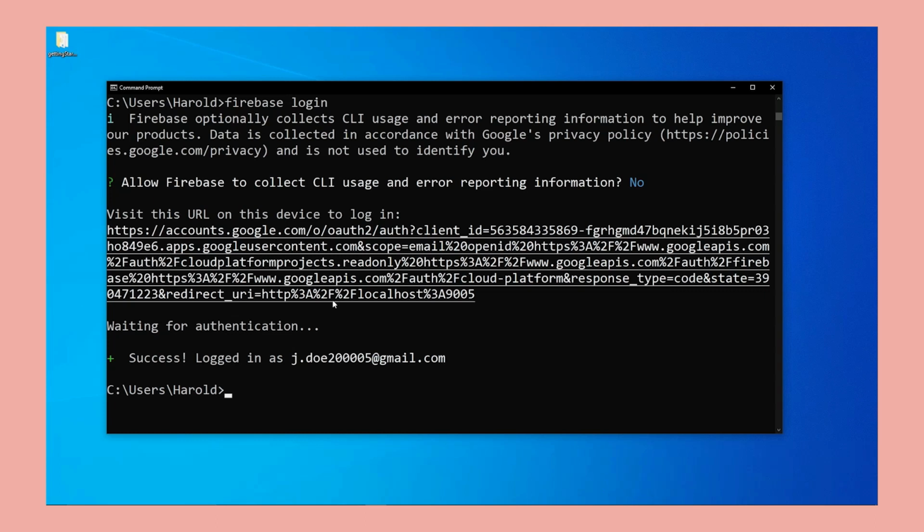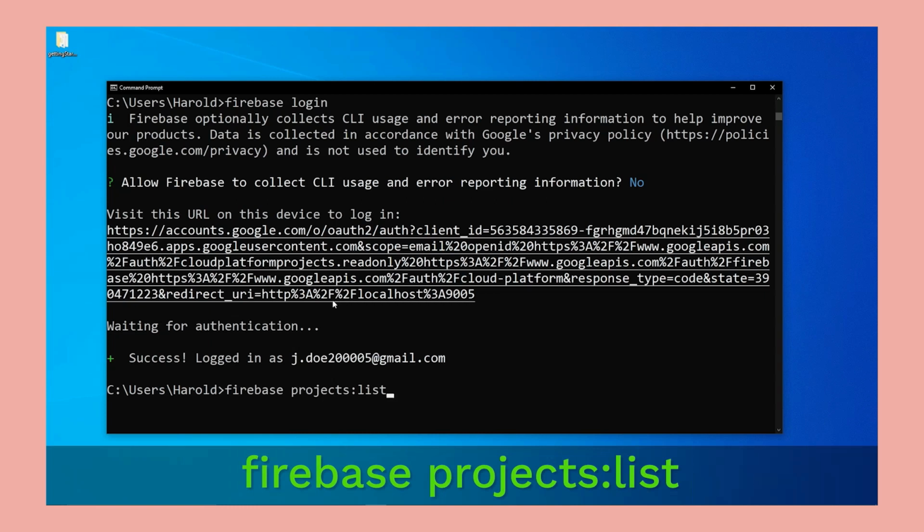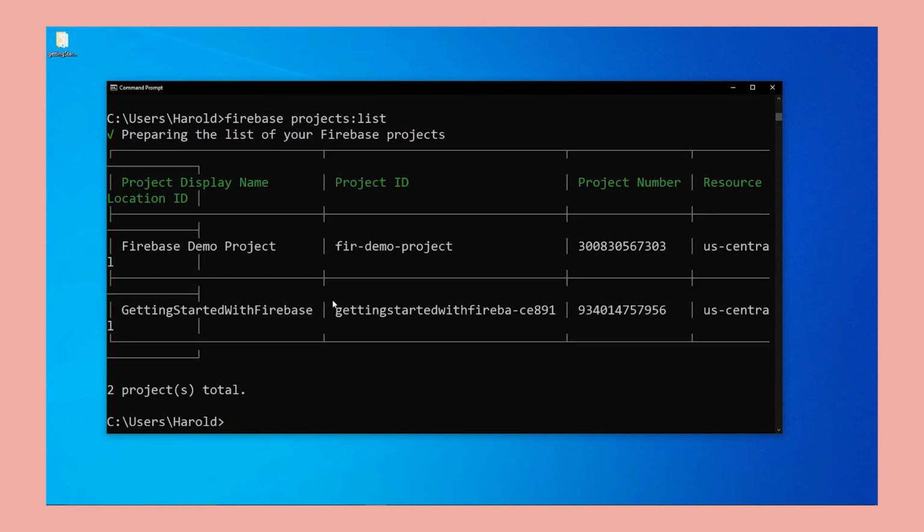Now let's move on to the more useful commands. Again, we can list Firebase CLI commands by typing firebase, and let's try firebase projects:list, which, as you can see, lists all the projects that we have in the projects page in Firebase console. For this next part, we will no longer be using the CMD, and we will also be needing our project-based code that we made in the previous lessons. So for that, we will be using VS Code to manage our code and to run Firebase commands on the integrated terminal.